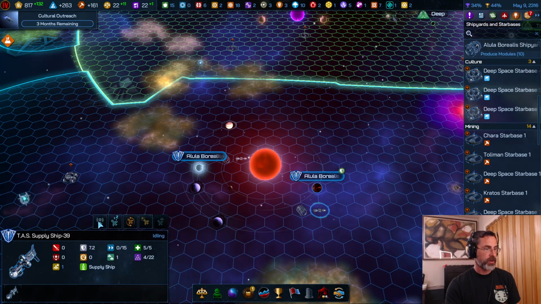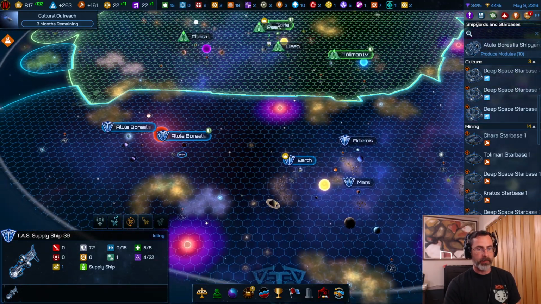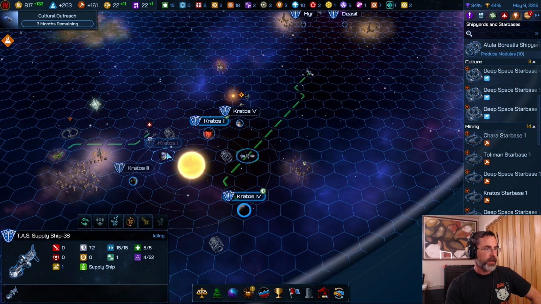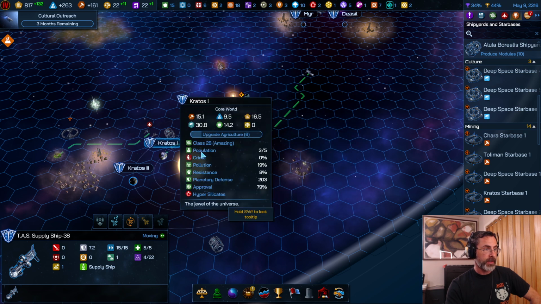How about pass? Pass. Gonna wait for the next set of buildings to come around and see if we can help them out. Who else do we have? There's quite a few planets over here. Kratos 1. They could use help with that agricultural upgrade. So let's send them in there.